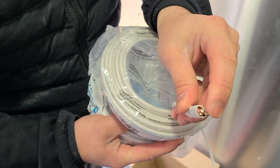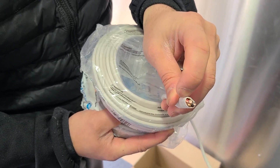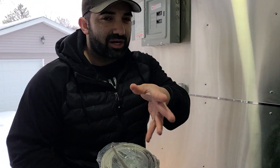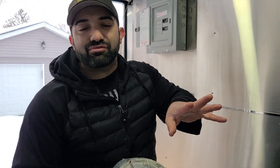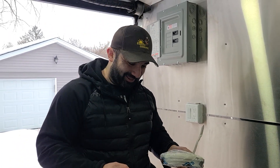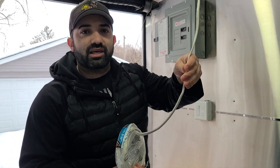I like to use 14-3 because let's say something happens with a black wire — you have a backup and you don't have to run a new cable. Wires typically don't break; it's super rare, but it happens every now and then. So let me show you on the 14-2. You can run this whole trailer on 14-2. You take your home run — this is Romex cable.